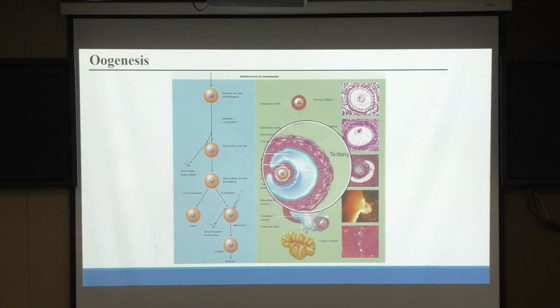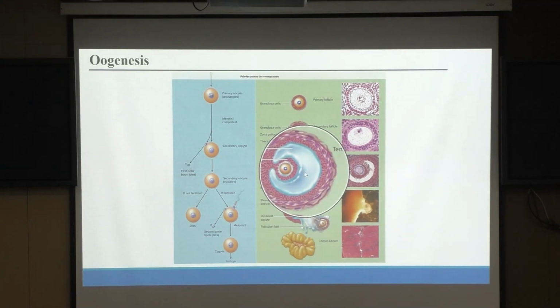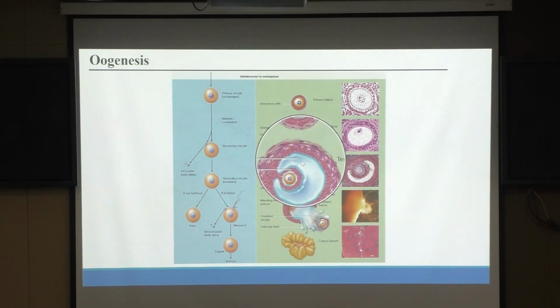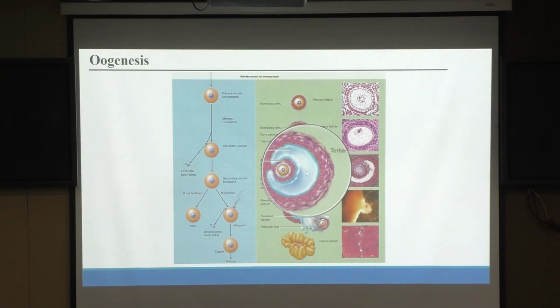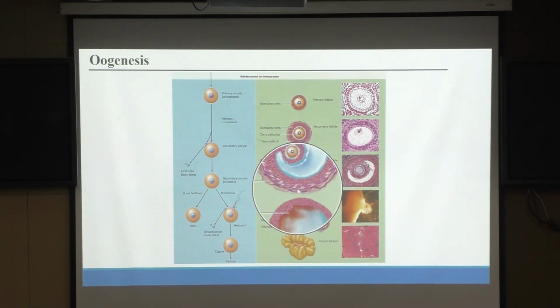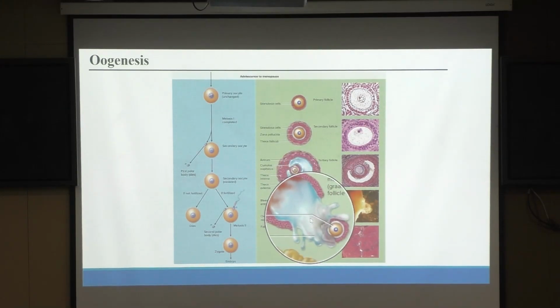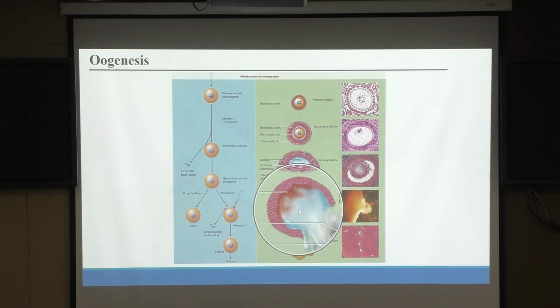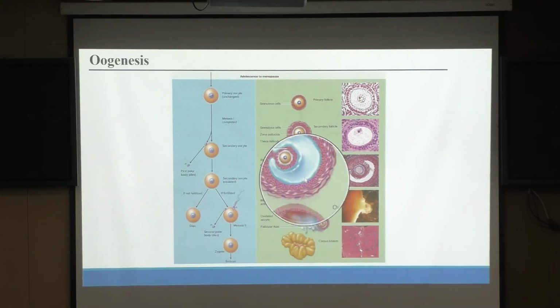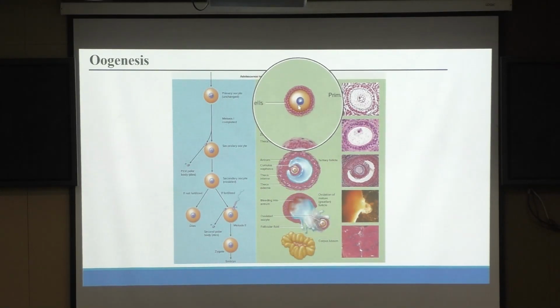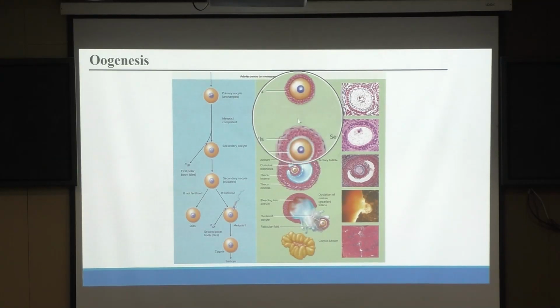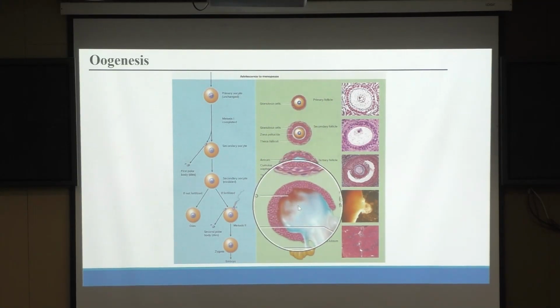So now there is a larger accumulation of fluid, so it is also called an antral follicle, and some authors describe it as a tertiary follicle. And then finally the mature stage of a follicle is called a Graafian follicle, where the ova gets released, right? The ova gets released. So these are the various stages of the follicle, from primordial follicle, primary follicle, secondary follicle to a mature stage called a Graafian follicle.